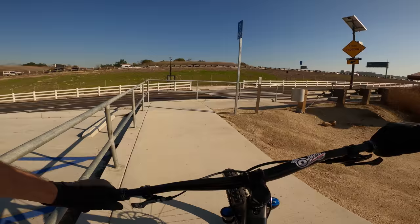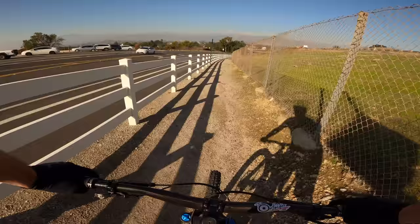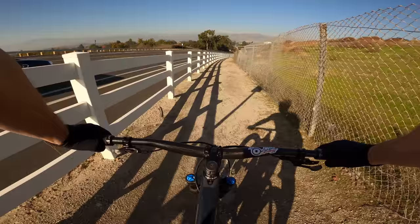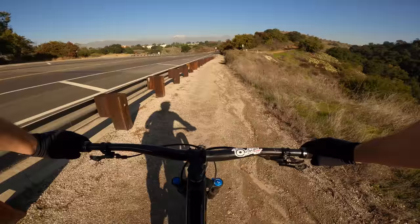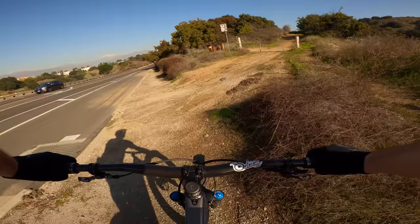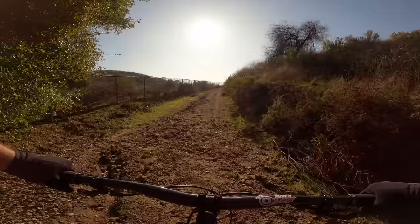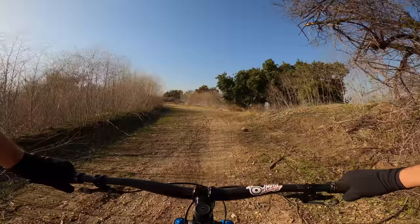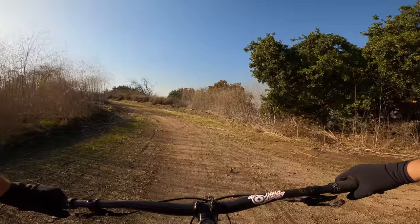First things first, I don't know where the hell I'm going. Looks like I'm crossing the street and taking a left down this bike path, I hope. I don't know if I'm on the wrong side — there's a bike lane on the pavement right there, but I saw dirt. All right, we're on the right side. We're going to bang a right and get off this highway. There's some muddy pockets on the way down here so far. I hope these trails are going to be rideable. I did ride this one time, and I remember it being a lot of fire road, a pretty good climb, and it led me into some pretty bizarre areas, like behind a water park.